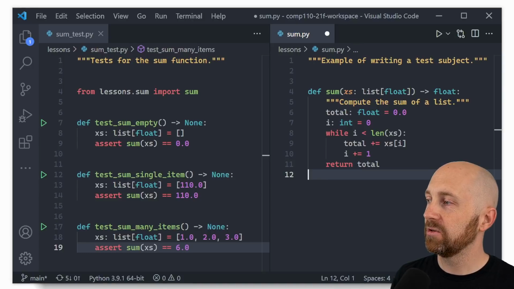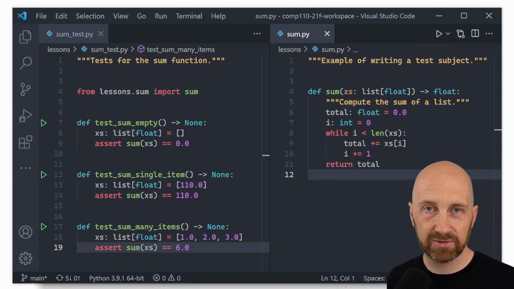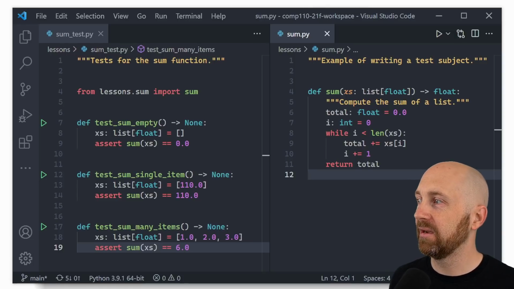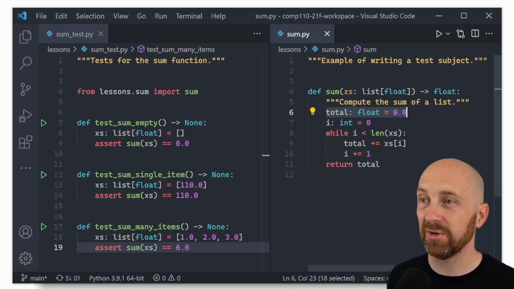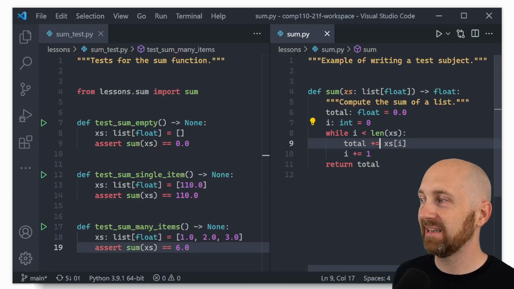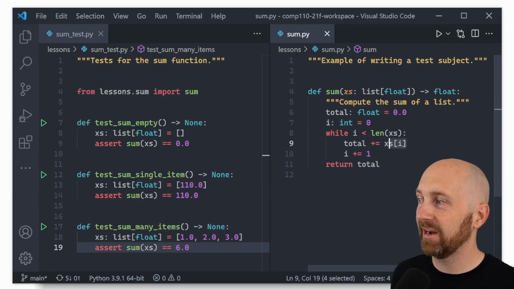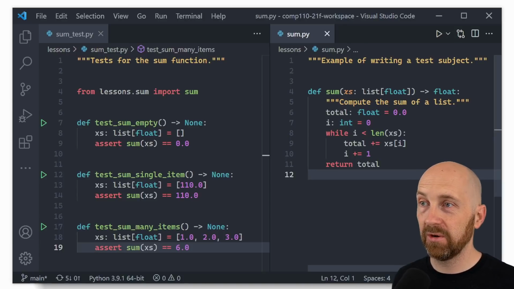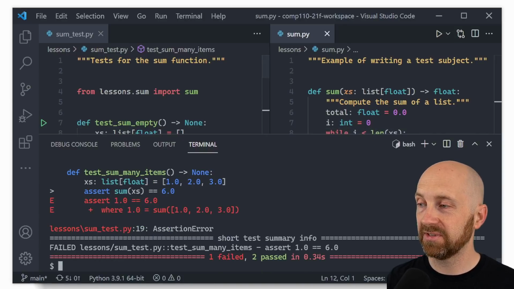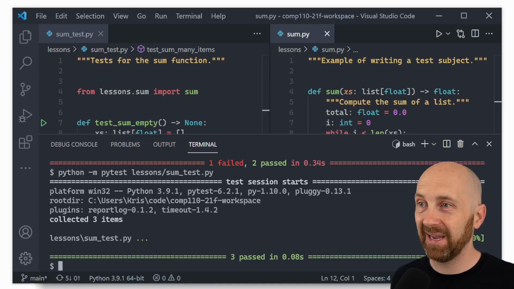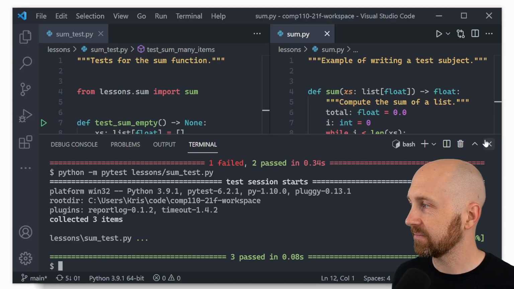All right. So hopefully by now this sort of pattern of a summation is pretty comfortable and not too hard to follow. We set up a variable to accumulate our sum. We loop through all the items in our x's list. For each item, we're adding the current item to the total, and then we return that total. All right. So this is what we know to be a correct implementation of sum. We try running our tests one more time, and notice, boom, all 3 tests pass, and we're looking pretty good. Okay.